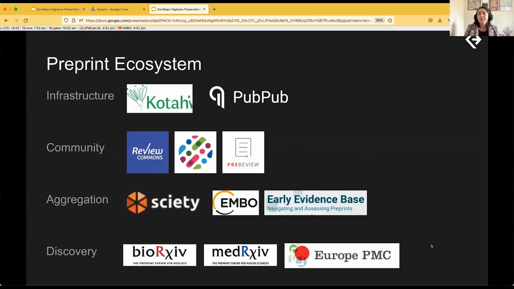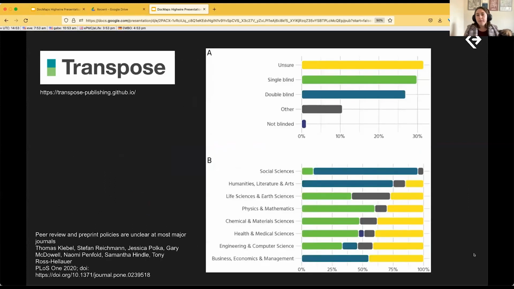And we can see through all of these organizations and platforms that they're contributing to this larger culture around preprint peer review. But one of the challenges in working in a distributed ecosystem is that you have all of this happening in all these different places, and there aren't necessarily ways of putting them in conversation with each other, and sharing them. And the other problem that has already been discussed by some of the other people is that when you have review happening on so many different platforms and in so many different places, we learn that peer review looks drastically different depending on who is performing that work.